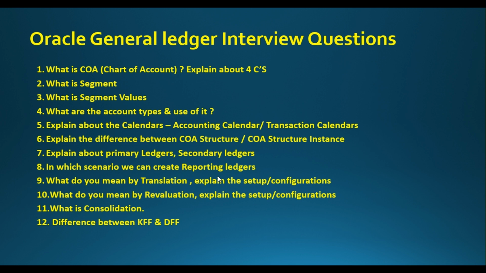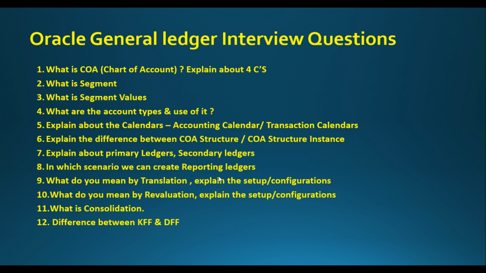Once a chart of account is configured, the next question will be what is a segment particularly, right? So segment means actually it defines the attribute of a particular behavior of a particular definition of a chart of account actually. So for example, I can say a segment could be, in a chart of account you can have a segment.